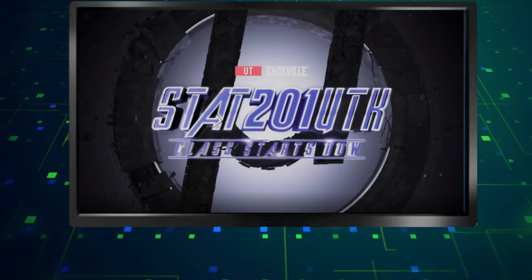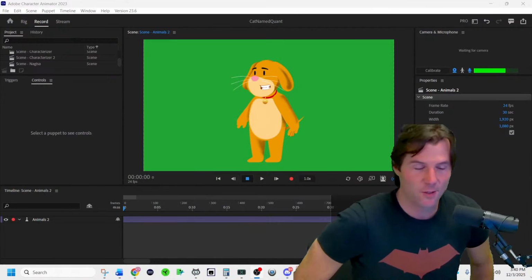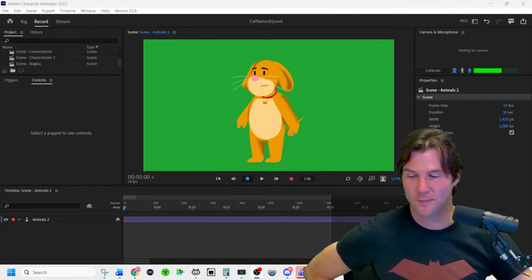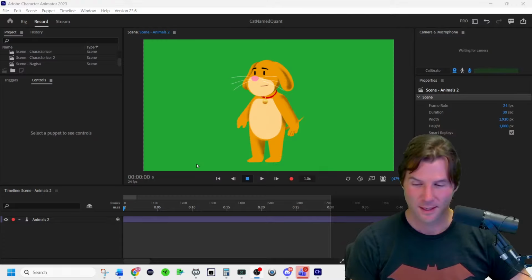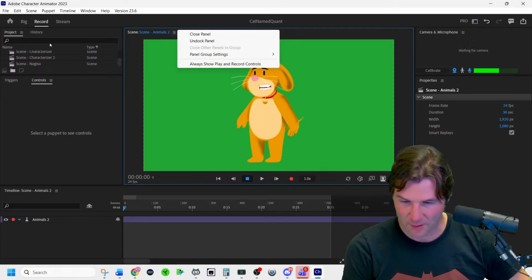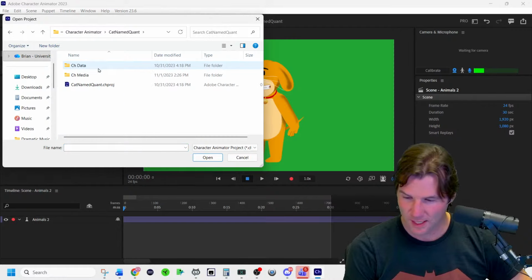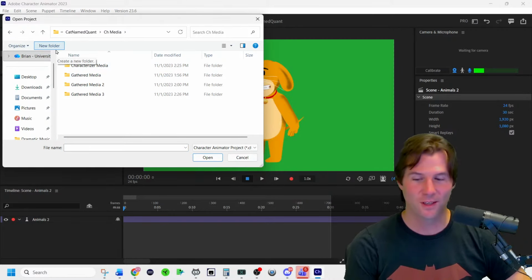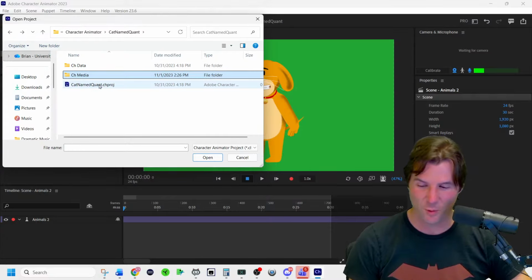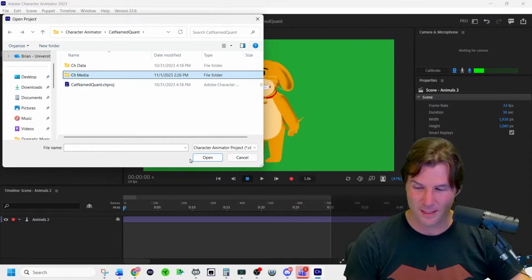I'll show you what it is because I don't know if I can get it working right away. So what it is, they have this thing, character creator, and we made something called a cat named Quant. I can't find our thing. I still have it called right here, a cat named Quant. So there's a cat named Quant, and I drew this character in class, and we called it a cat named Quant, and then we made it. Let me look again for it. And then I made it appear in class, a cat named Quant.